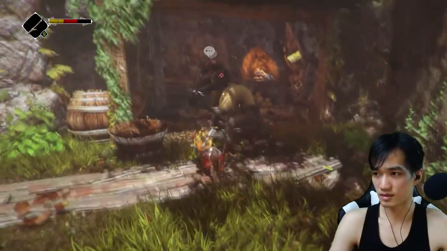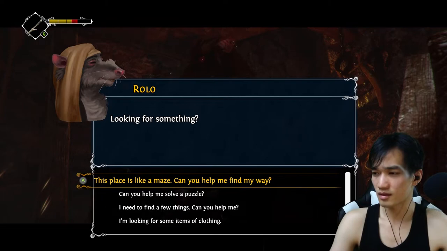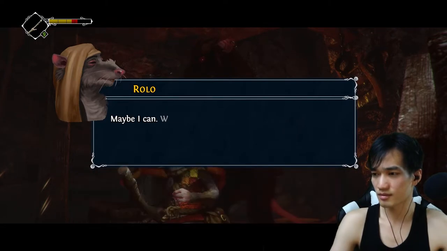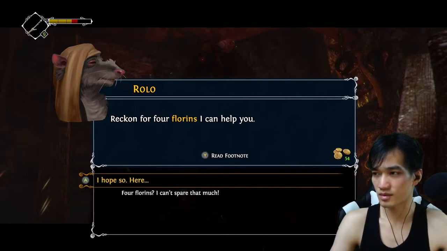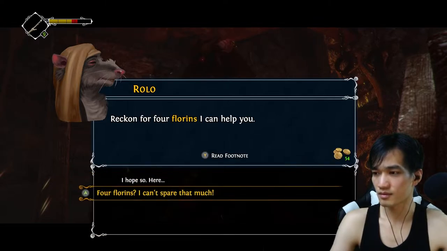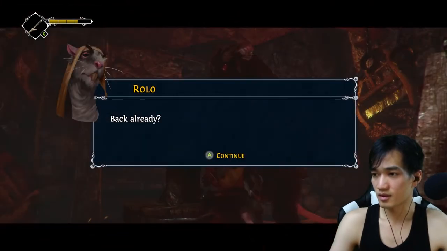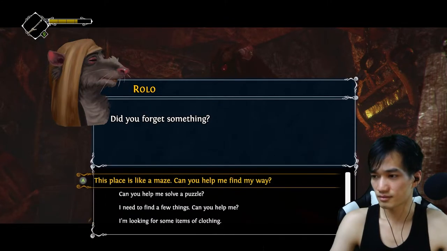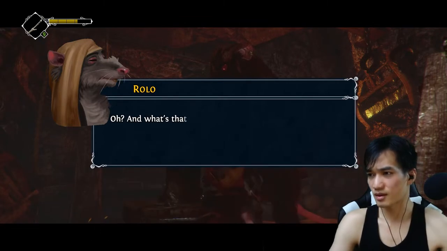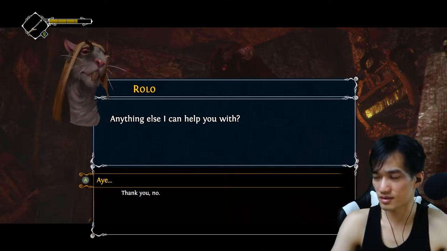Let's see what we can find out from the blacksmith. Looking for something. Strange ring symbols. Wait, I think I know what they do. All right. Curious about something. Oh, what's that? Yeah, I wasn't looking for these questions.